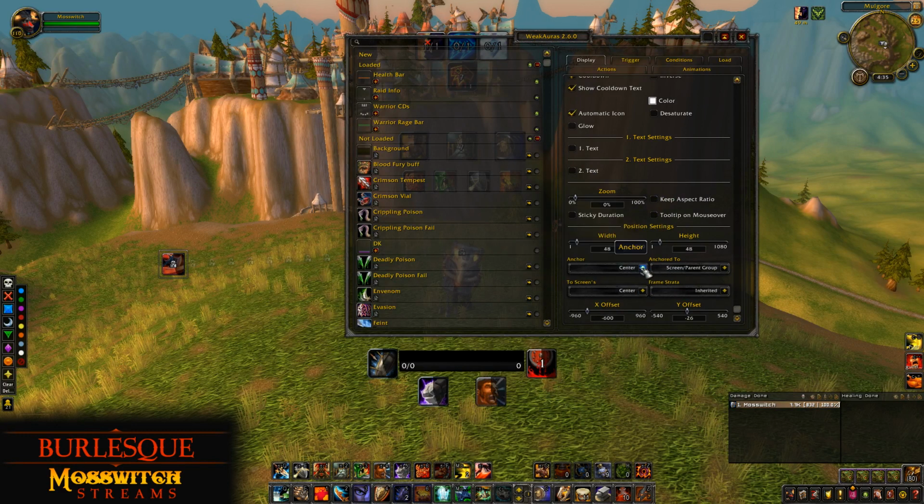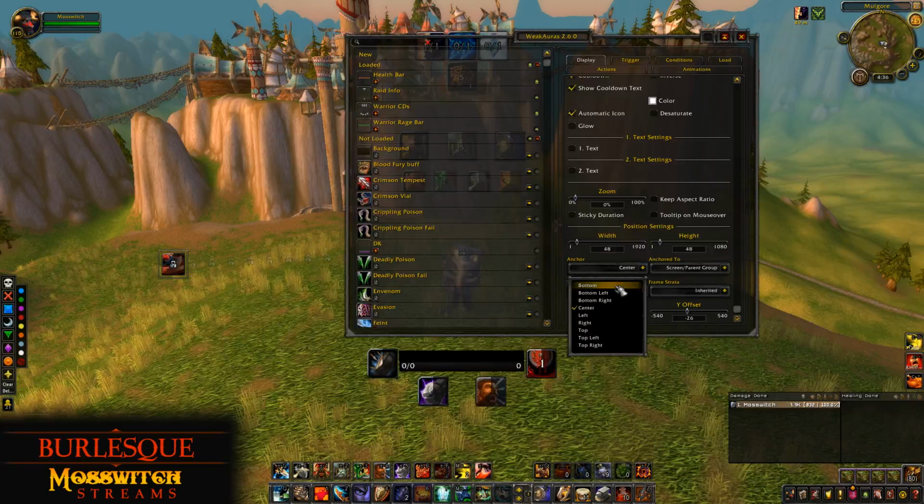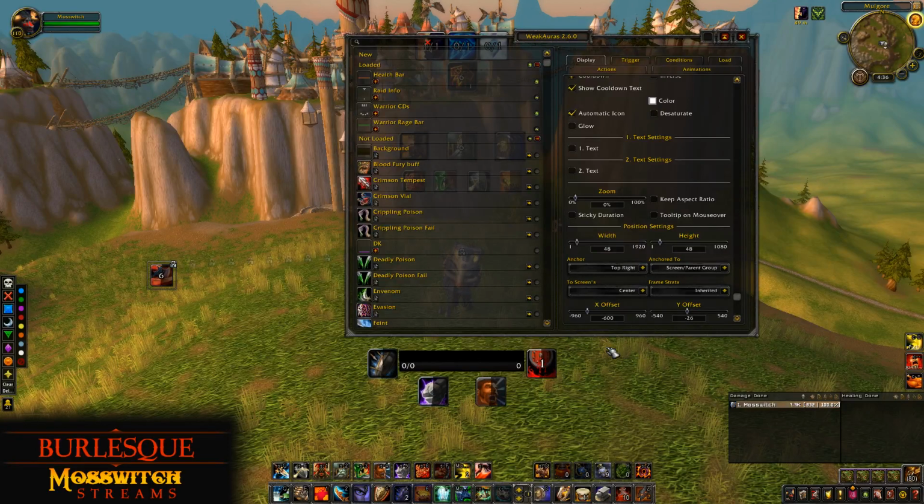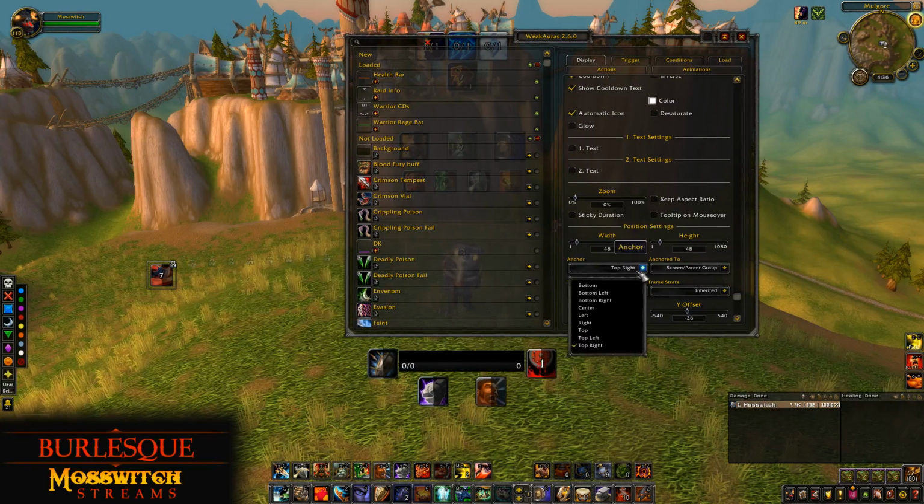You can also set your anchor point so that where the position you're typing here, basically, like it's at center right now. So the center here is at -600x by 26y. But if you set top right, it's gonna move. Your coordinates don't change. That's because you see this, the lock is where your anchor point is. That's where it's telling it to be on screen, and it's going to base the position of your image here and your button on that anchor point. So we're going to move that back to center.